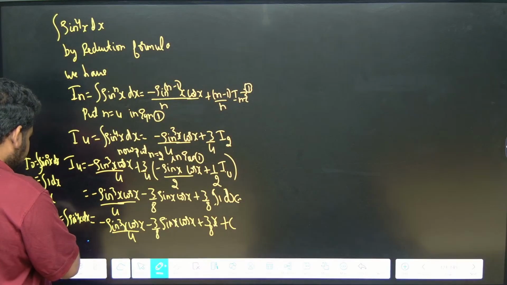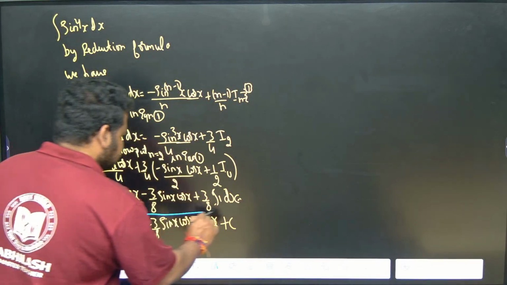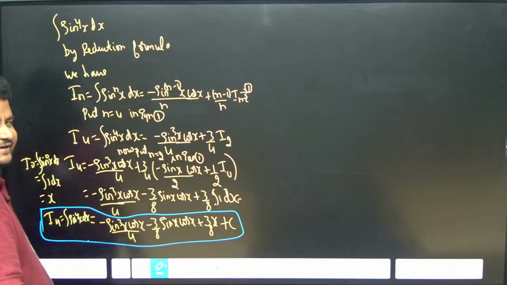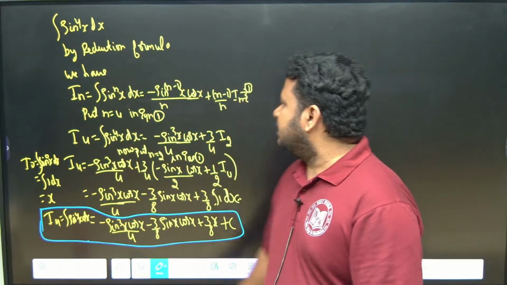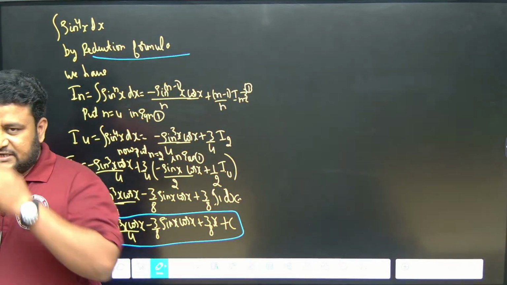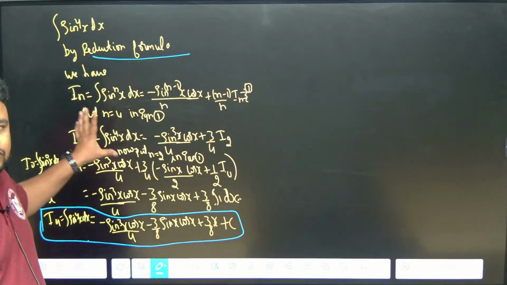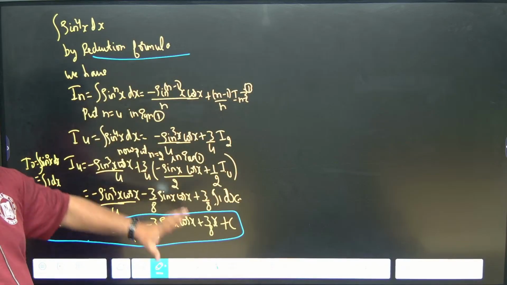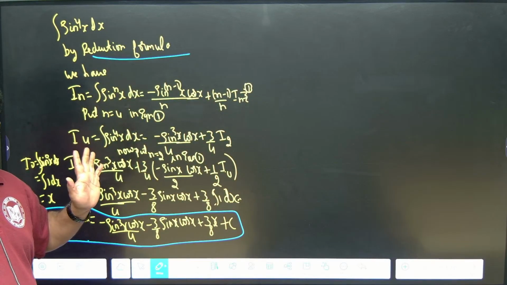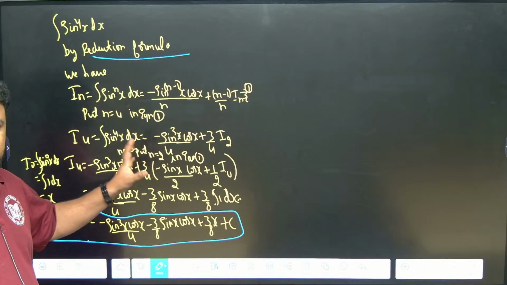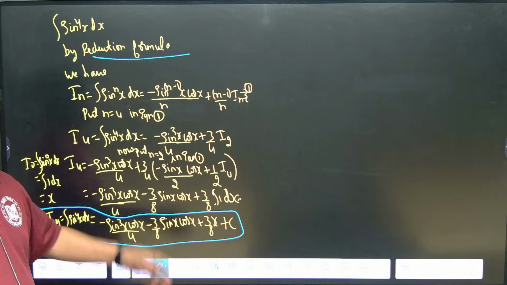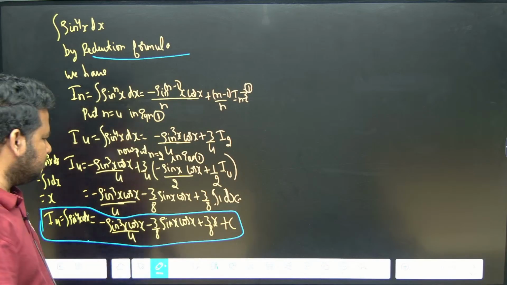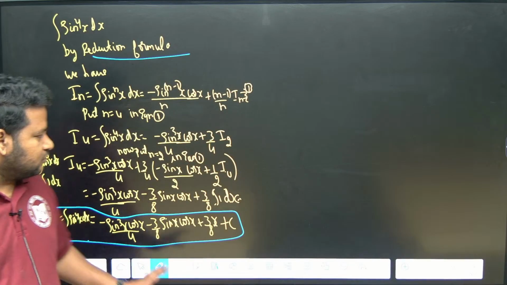So first we got the reduction formula for sin power nx. Then we deduced the value for sin power 4x using the reduction formula, like this, by using integration by parts. Carefully, you have to get the reduction formula for sin power nx dx, then apply it for sin power 4x and you will get the value. Even if they give sin power 5, any value of n, you can find it. Clear? Okay, friends, let us go to the next one.